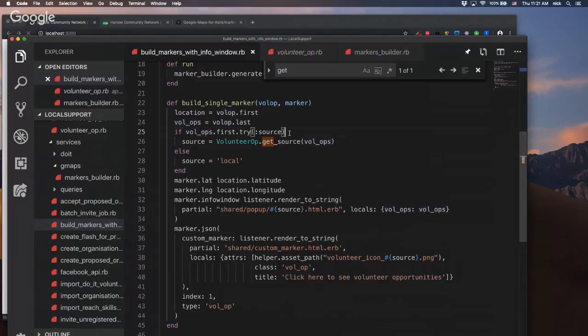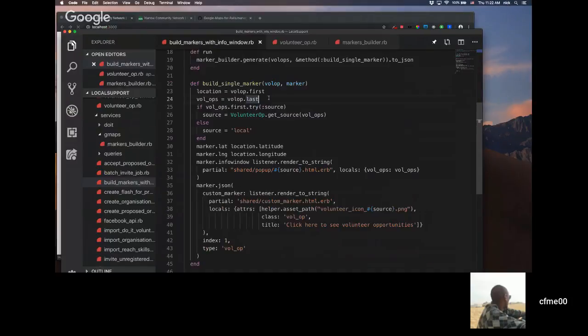And this is always going to return true. In Volop, it seems to be two different kinds of records. The first one has some location attributes like the latitude and longitude. And the last one in Volop is another kind of object. So what's being passed in is one single record. It's got location attributes in the first part, and then it's got the actual volunteer opportunity in the second part. Okay. And here VolOps is still a collection, so they have to call first on it.